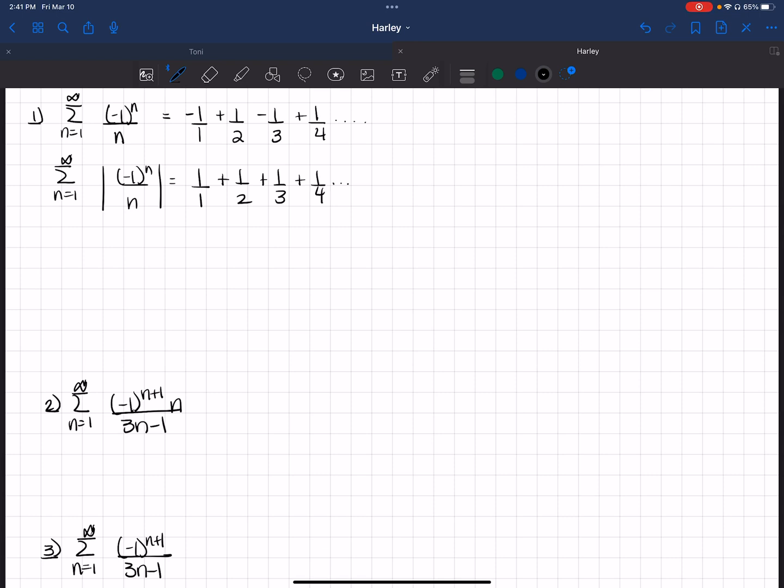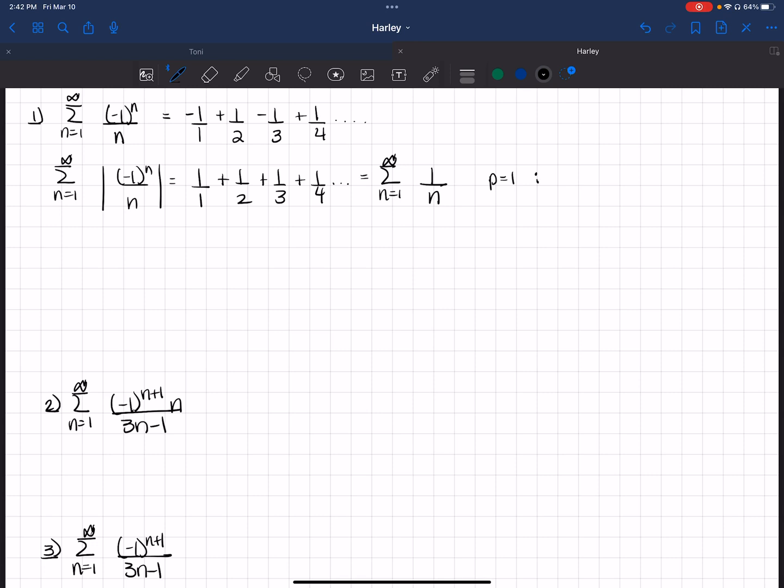Well, what does that look like? That actually looks like something of a p-series. It looks like the summation of n equals 1 to infinity of 1 over n. You agree? Because if I put 1 in there, I get 1 over 1 plus 1 over 2 plus 1 over 3 plus 1 over 4 and so forth. That's what I'm getting. Okay, so this is a p-series. What does p equal here? Well, in this particular case, p equals 1, which means that that series diverges.